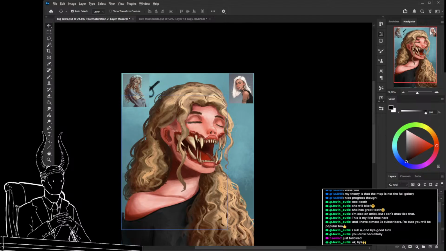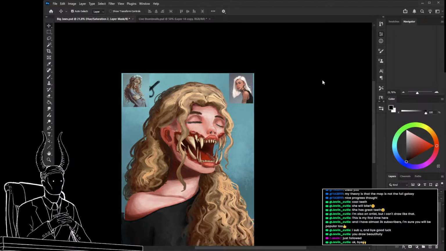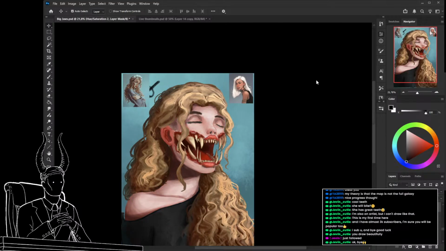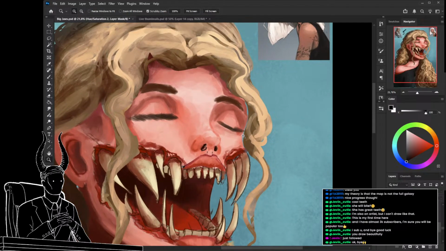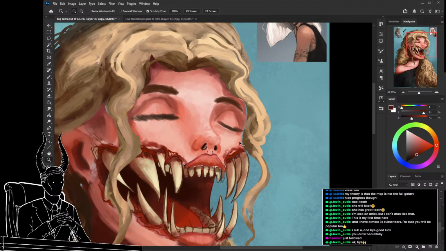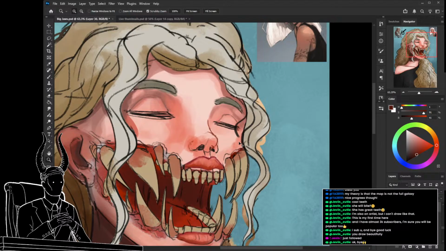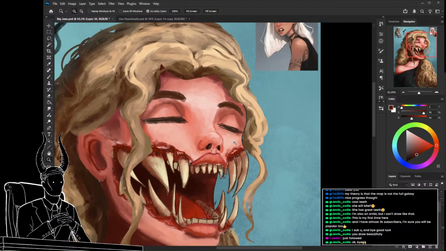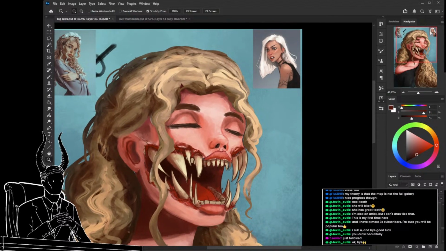So we make the skin a bit more pale. Wait, I am noticing something. Why is it? Okay. There we go.